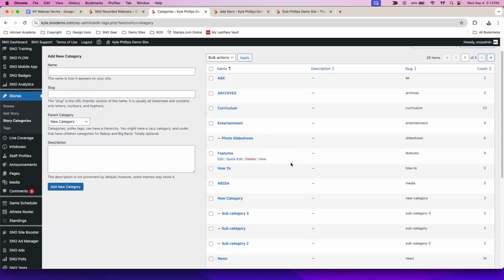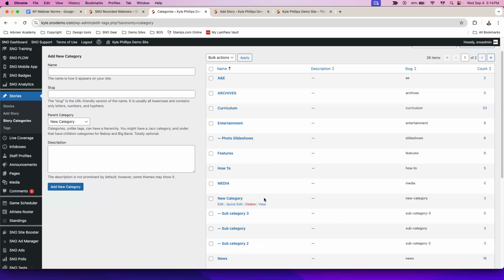But if I'm looking at something like my subcategories here and the new category, maybe I decide I don't need this whole thing anymore. So I want to get rid of the new category and all these subcategories. What I first want to do is make sure that any stories currently categorized in the category I want to delete are recategorized, or at least currently categorized in at least one other category that I plan to keep.